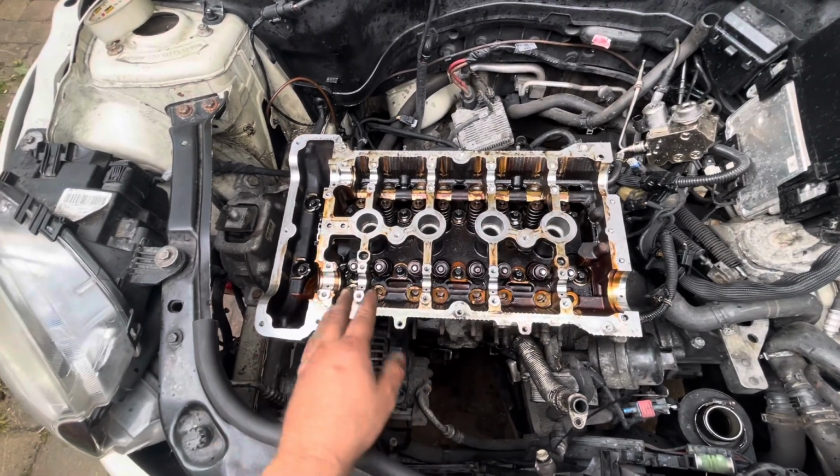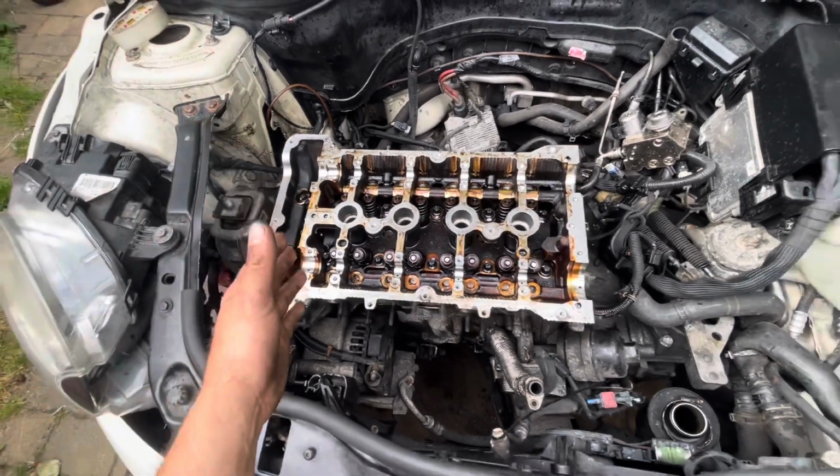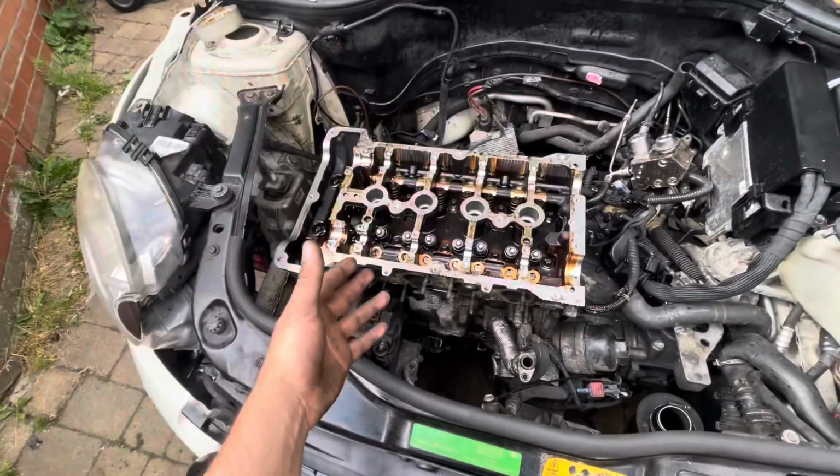Now I've done all of that, I can put all the cams back in, all of the lifters back in, as well as the timing chain, and get the engine back together now. And we'll perform another block test on the car just to confirm that everything's okay.